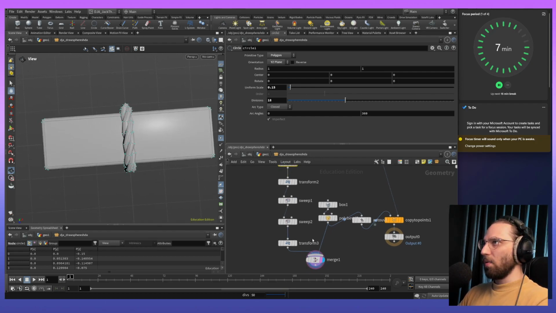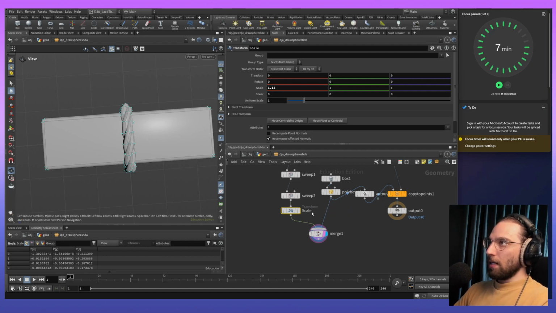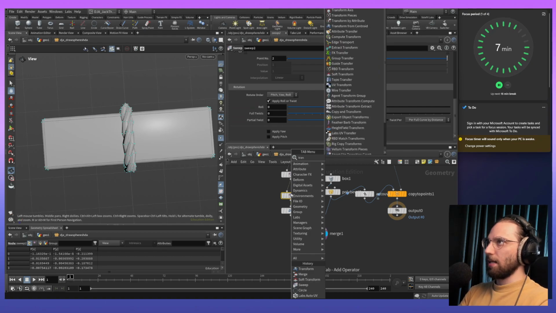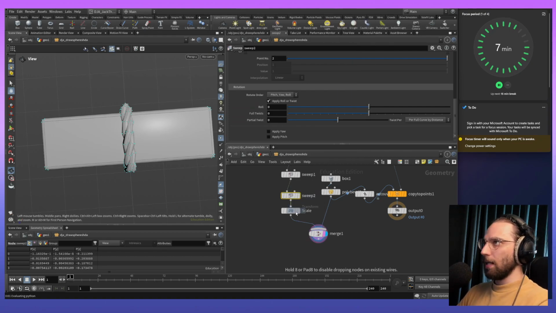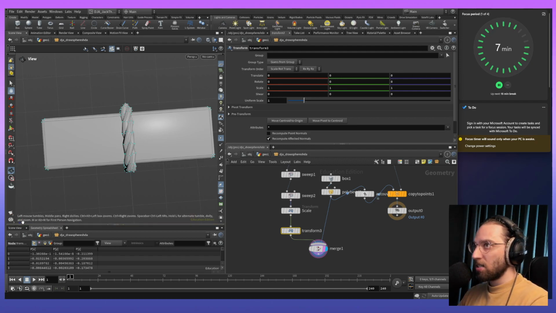Okay, so let's transform that thingy. I feel like we should keep the scale separated. Let's add another transform and let's put it in place, right? So one of the ways you could put it in place is in the translate. Well, before we mess with those, red, green, blue, which axis is this axis? And we could just go right there.